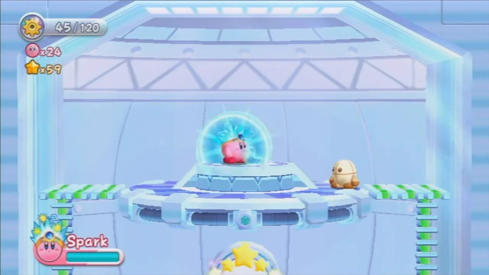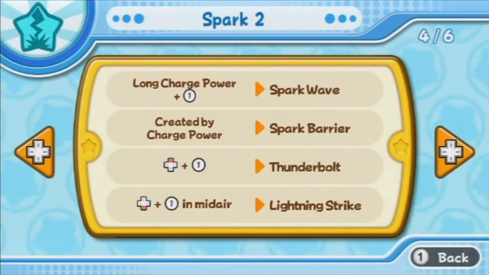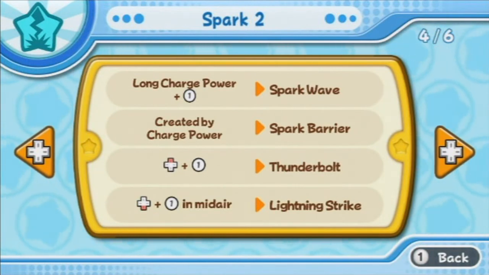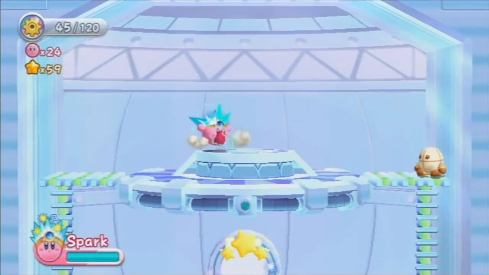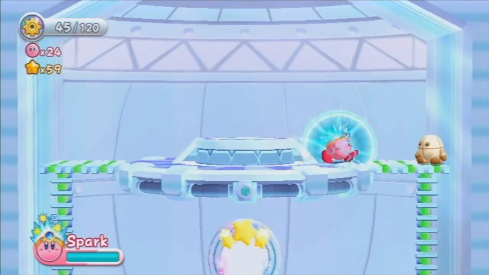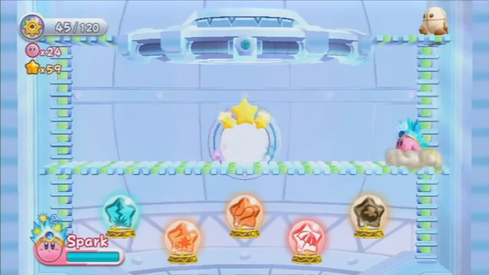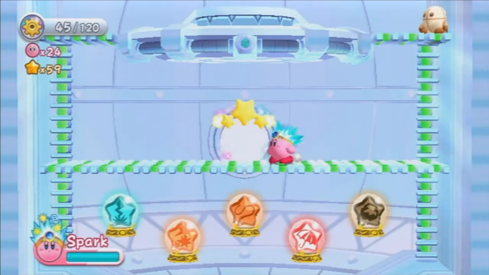It creates static electricity. There you go. What else we got? I did that one, Thunderbolt did that one, Spark Barrier, created by Power Charge. Oops, that's it. Okay. It's not a good ability. It's an okay ability, but I guess this... Now I'm down to a medium. Okay, whatever. Let's go to the next world. Spark? I don't know. Why not?